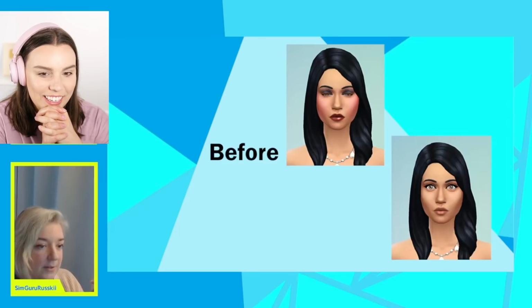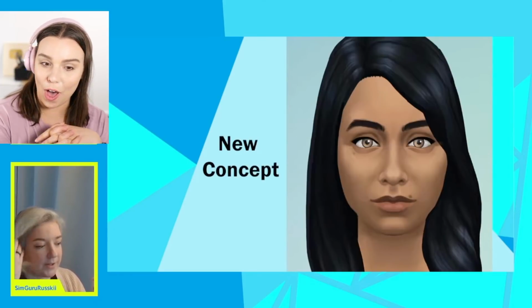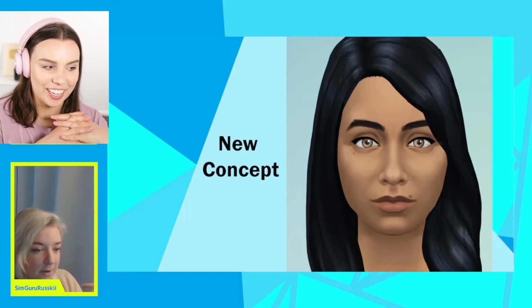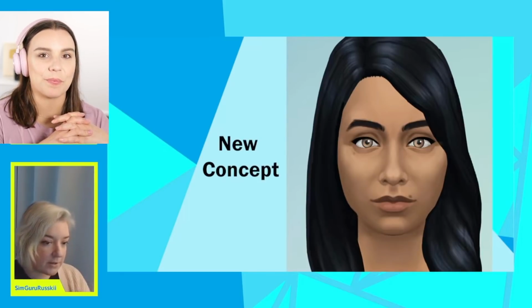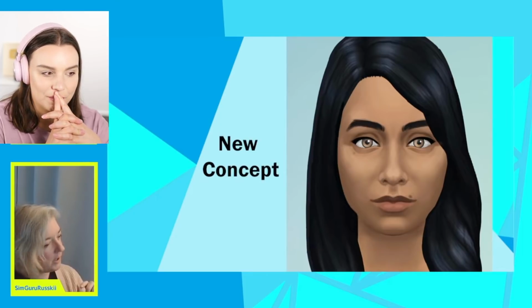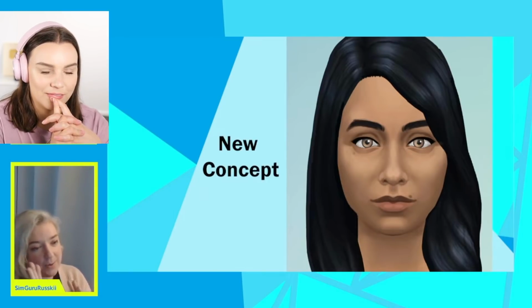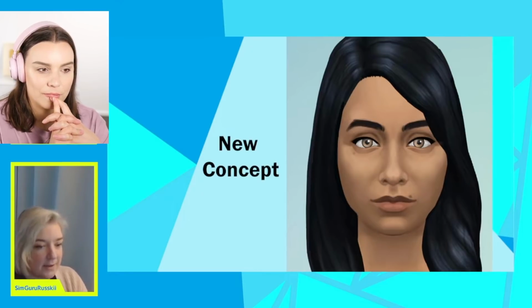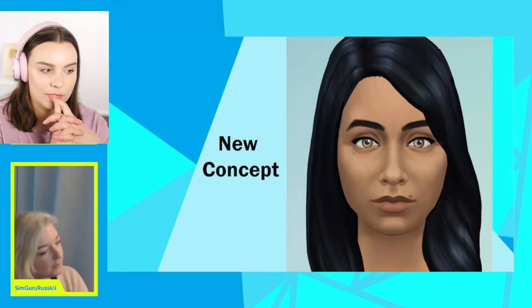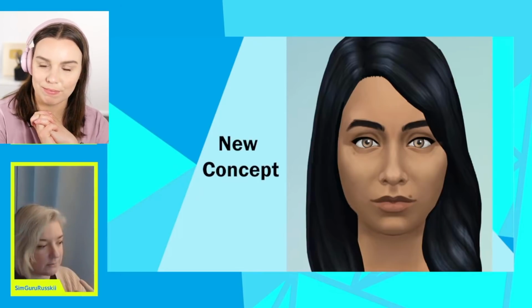So if you go to the next image, ta-da! We're thinking about adjusting her skin tone. We also added new facial features, a little bit on the nose and mouth, and new facial details like the beauty marks. In English? Yeah, beauty marks, yeah. Sorry, my Spanish was like... We're also thinking about a new hairstyle that we got feedback for. It's not pictured here, but we're thinking about what hairstyle would fit her. A little bit more modern, a little bit more refined as well.